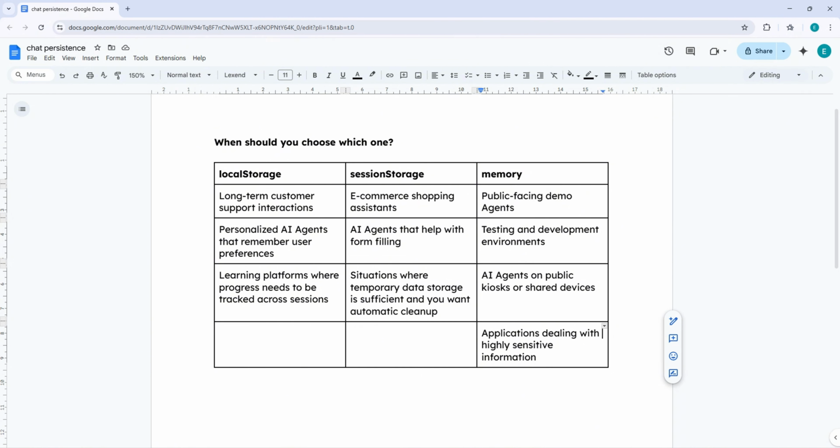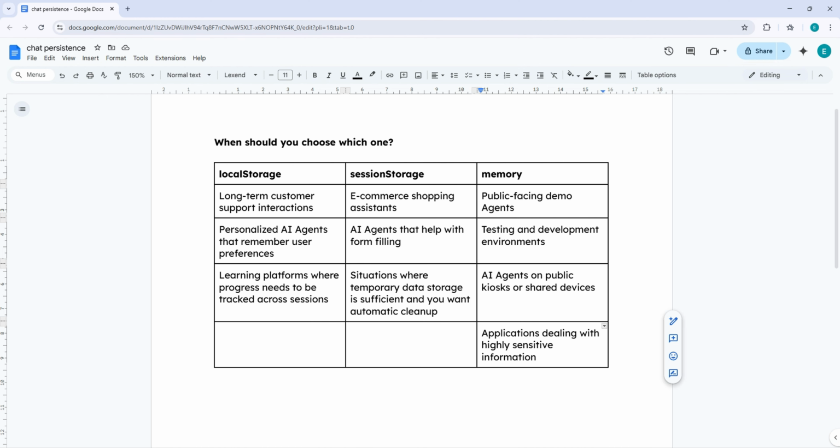Before you decide and implement, here are a few practical tips to keep in mind for choosing the right persistence strategy. Number one, test. Always thoroughly test your AI agent with each persistence type on different browsers and devices, and make sure that it behaves as expected in various scenarios and that the user experience is smooth. The second is to always prioritize user experience.